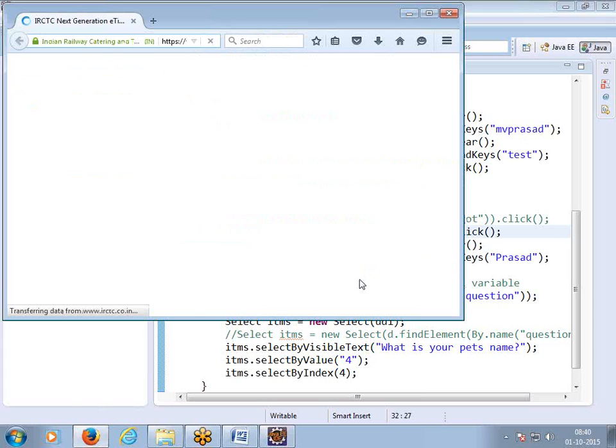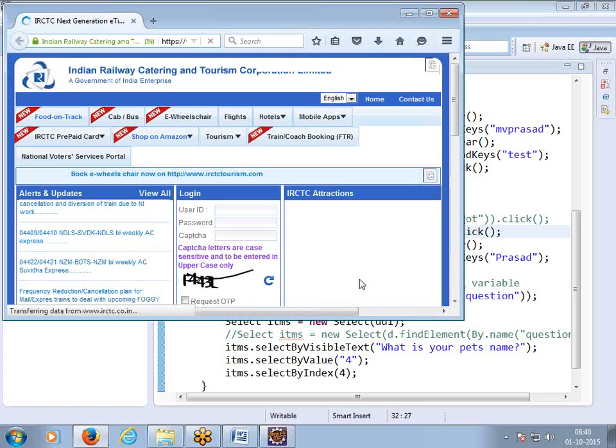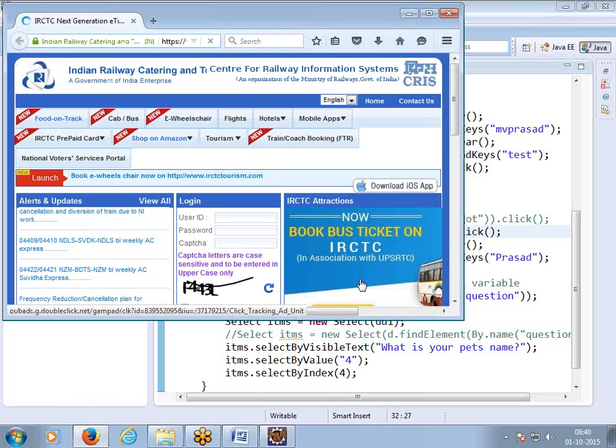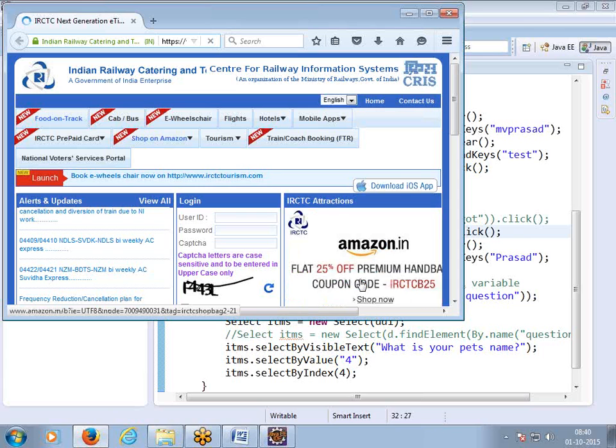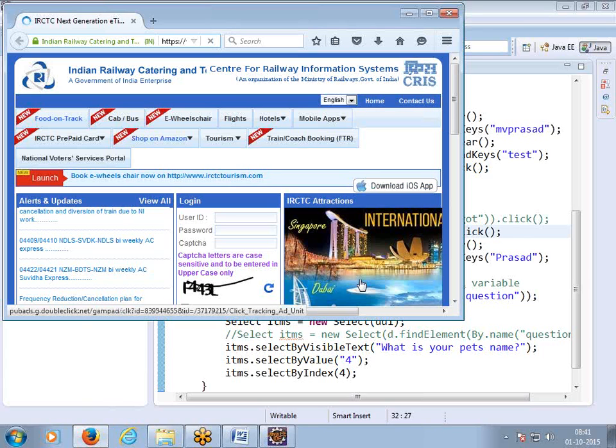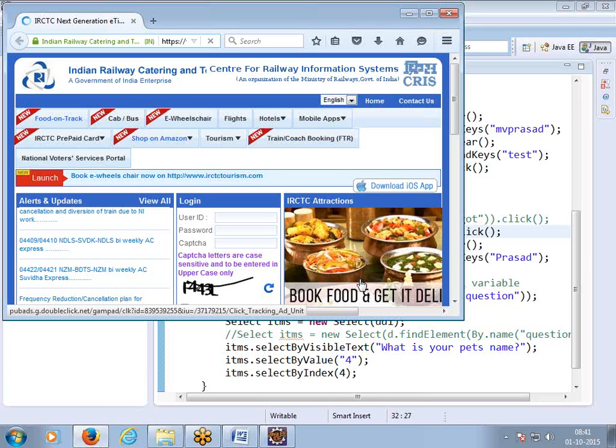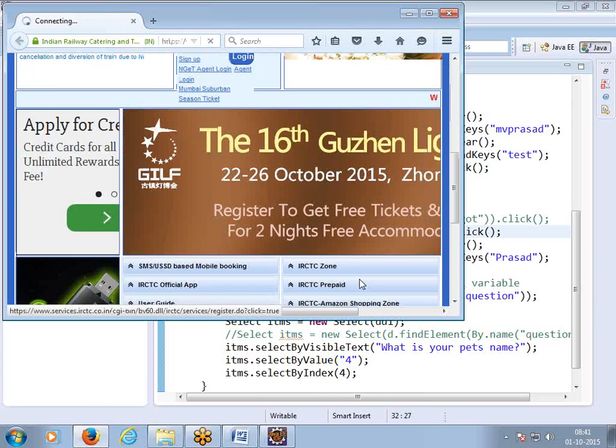It should click on the sign up link, and then it should enter the username. After that, it should select a question in the drop down list. These are the steps we have automated inside the sign up method. And see this browser, we'll see that tomorrow: how to maximize this browser automatically by default.